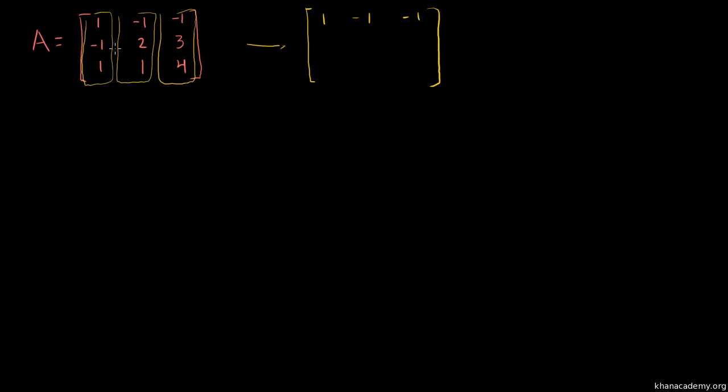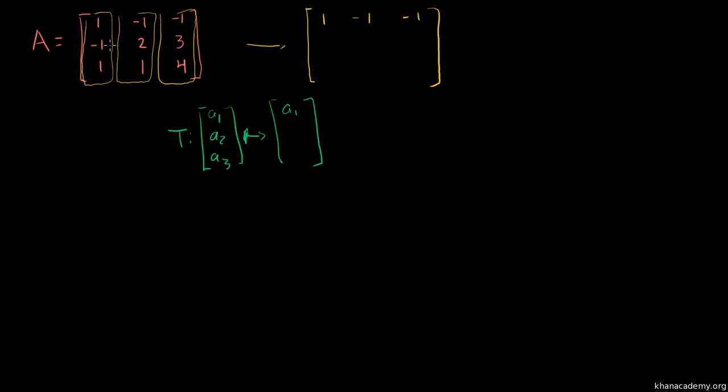So I'm saying that my row operation is equivalent to a linear transformation on the column vector. So it's going to be a transformation that's going to take some column vector a1, a2, and a3. So it's going to take each of these and then do something to them, in a linear way. They'll be linear transformations. So we're keeping the first entry of our column vector the same. So this is just going to be a1.